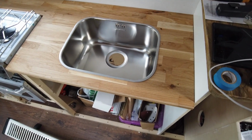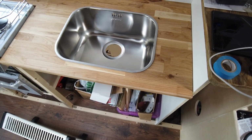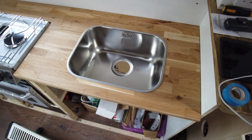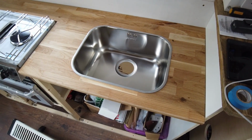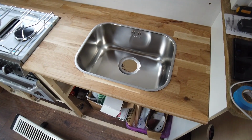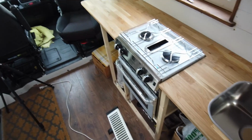So yeah, I'm going to go ahead and drill a... What did I say it was? 32. I'm going to go and find some sort of 32 hole saw or drill bit. Drill a hole out for the sink, site that. And then really, I think after that we're good to start fitting it, drilling it all in and then plumbing the sink in. Oh, it's looking good now.